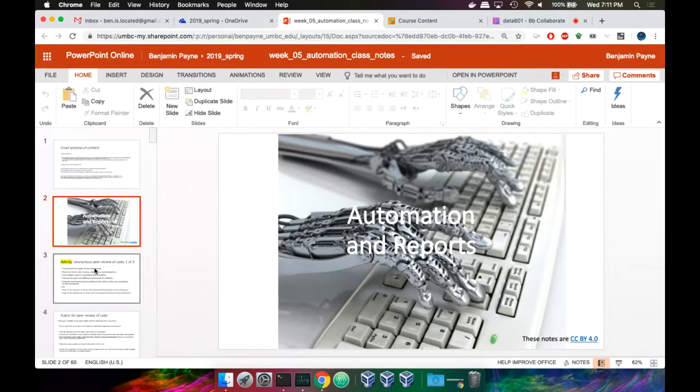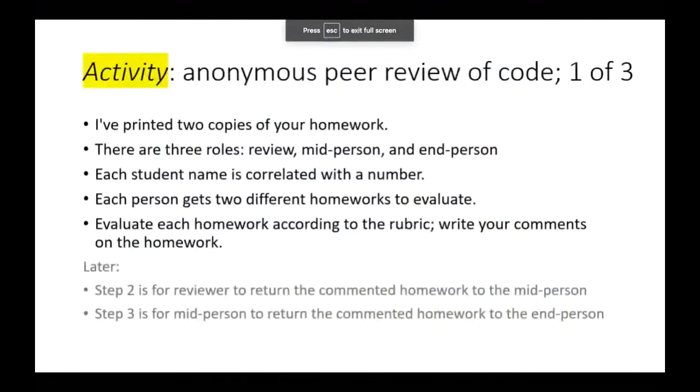But eventually, after we do the activity, we'll do questions on the project and the timeline, and then we'll talk about automation reports. So that's sort of the big overview for this evening. All right, so as some of you may have deduced, these homework assignments are not the ones that you submitted. They are someone else's. And so this is my personal game of anonymous peer code review. So the assignments have already been graded, so there's no pressure to sway anything with that.